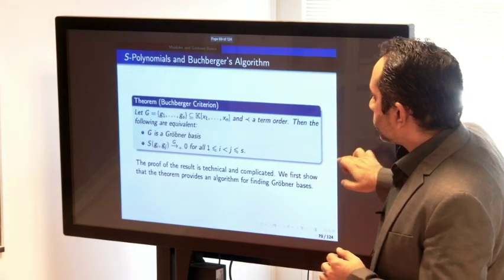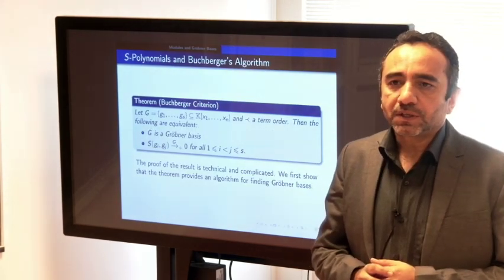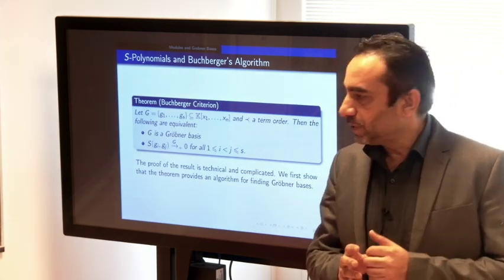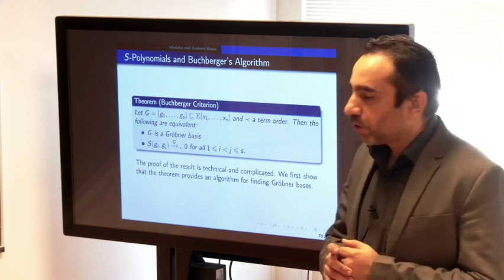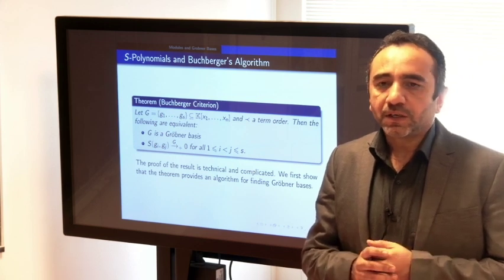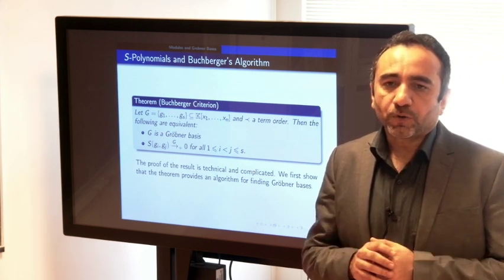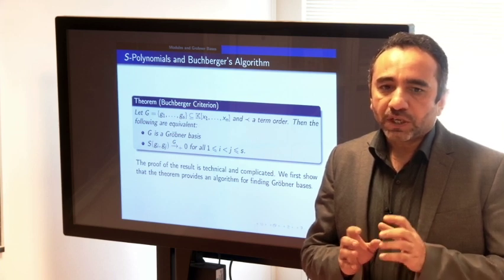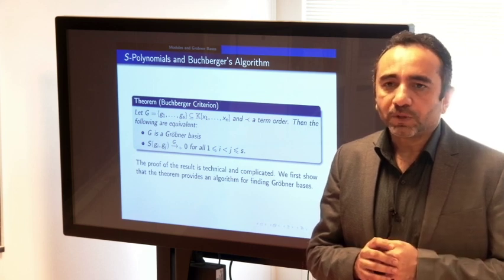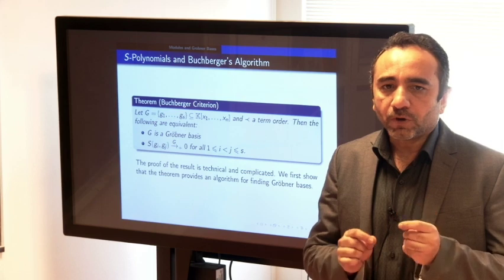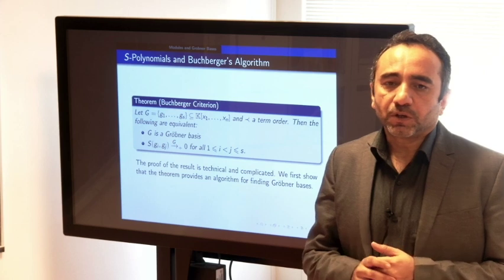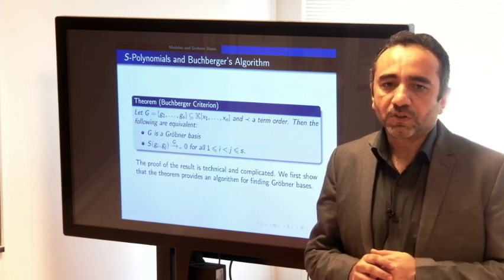So that was the Buchberger criterion which we discussed yesterday, and that Buchberger criterion states that if you have some set G and a term order, then the following are equivalent. Number one is that G is a Gröbner basis. And then you have a collection of polynomials, and you take all possible pairs of those g_i's, those polynomials from that collection, and you compute the S polynomial for each of that pair, and then you reduce it with respect to G. If it goes to 0, that means the original set is actually a Gröbner basis. So this is the Buchberger criterion.